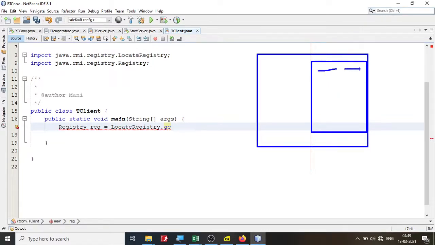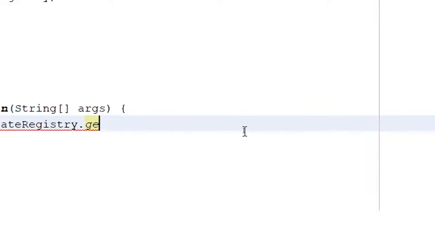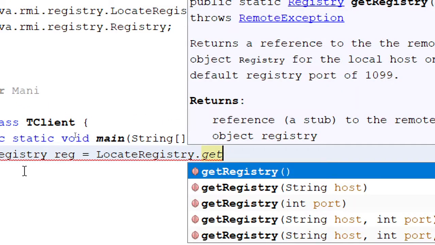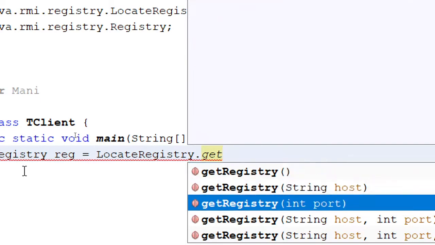That is for the server. But when you are on the client side, you are getting this reference. You are not creating the reference, you are getting that reference on the client side. So on the server side you are creating it, on the client side you are getting it. So it is get a registry with the port number.